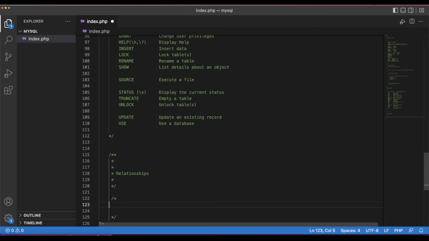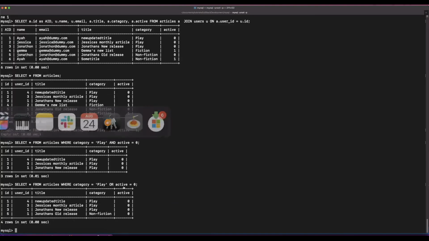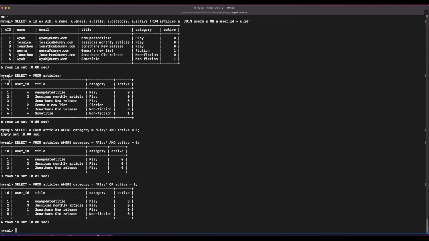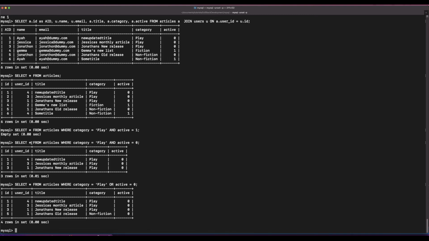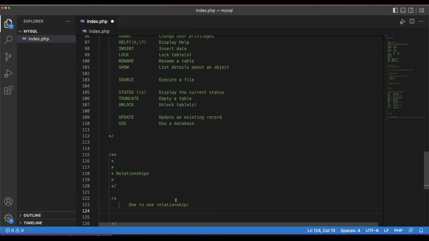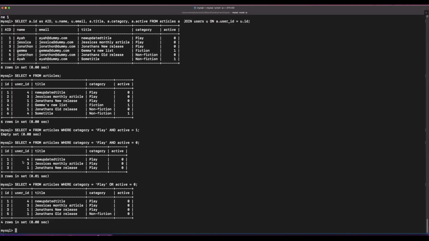The first one is a one-to-one relationship. That is basically where, as you saw here, an article can be linked to a user ID, and the user ID can have an article linked to them. The only difference is that a user ID can have multiple articles.